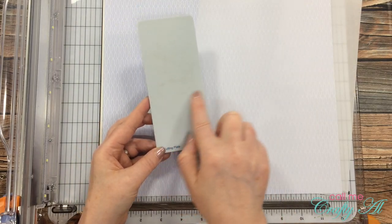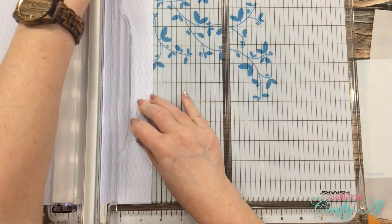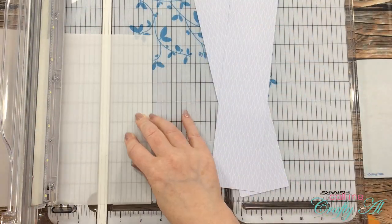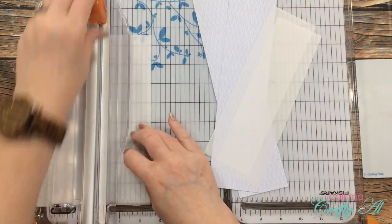But while I still had out my trimmer, I cut some strips of the final pattern paper and the vellum down so it would fit on the die cutter. I cut these to 2.5 inches until I thought I had enough to cover all of the die cutting I would need.